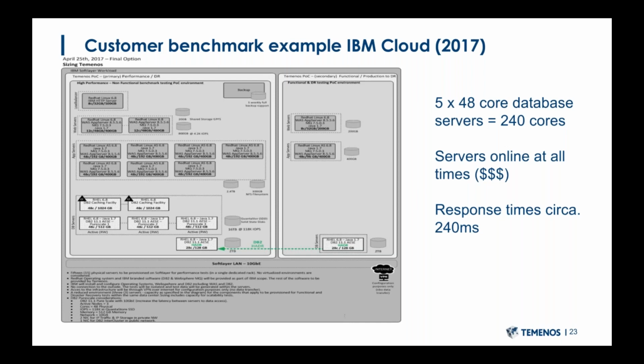The response times were also not quite so good, being in this particular space with the database. A huge amount of tuning was required. And still, when you're running 240 cores here, you would probably be running something along the lines of 30 to 35 cores of NeoDB in the same space. So a massive saving. And the second box on the right-hand side in front of you is the DR. Now, the DR would certainly not be required in a NeoDB deployment because you would already have 3 nodes on the left-hand side, so you could just distribute one of those nodes over there.